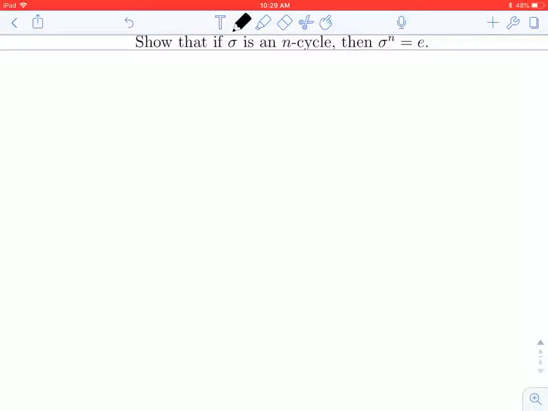Hi, everybody. In this problem, we're going to show that if we have an n-cycle, that applying it n consecutive times is going to give you the same thing as if you had done nothing. You get the identity permutation.